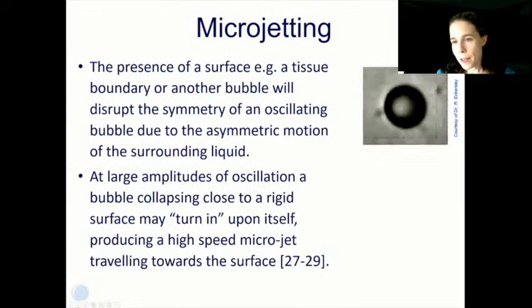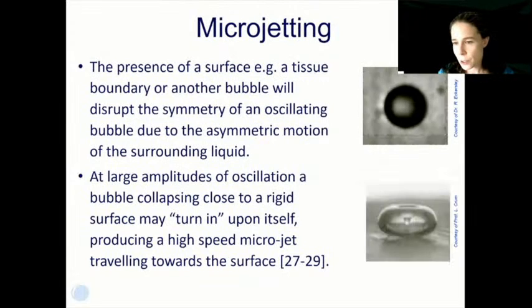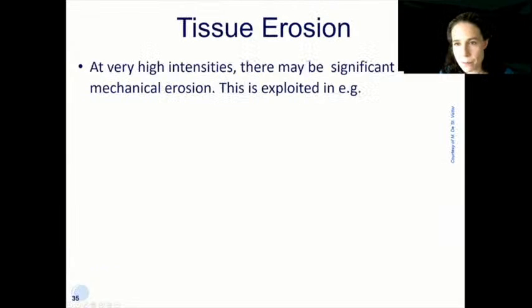And if the bubble starts to collapse and it is in an asymmetric configuration, then it will sort of turn in on itself. It forms a donut shape, and the acceleration of the fluid through the bubble can be very, very high, and this produces these high velocity microjets. So the liquid comes through the bubble at very, very high speed, and the jet comes out the other side. This very beautiful picture taken by Professor Larry Crum some years ago now is showing that process happening, this high-speed liquid jet, in this case being directed towards the nearby surface.